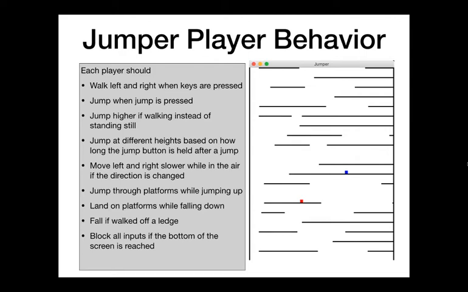All right, so we have this spec sheet we need to build, and this is the problem we're facing. We have a spec sheet, we have a bunch of bullet points of functionality, and we have to implement all this in our game. This is the situation you were in for Friday's lecture question, Monday's lecture question, and for the homework. We have a spec sheet. Where do we go from here? How do we implement all this functionality?